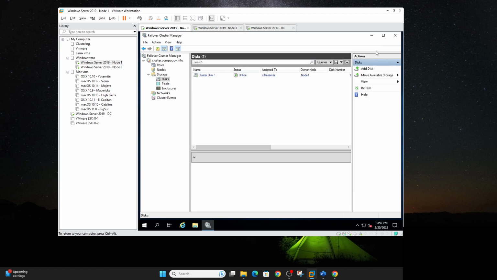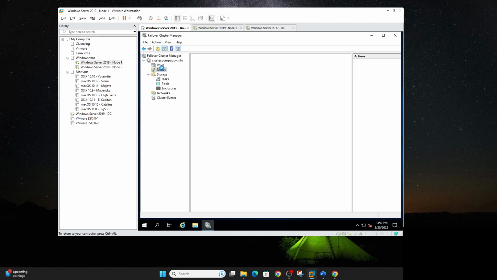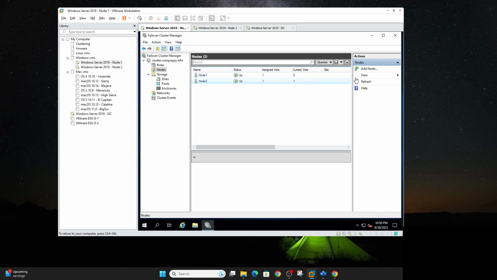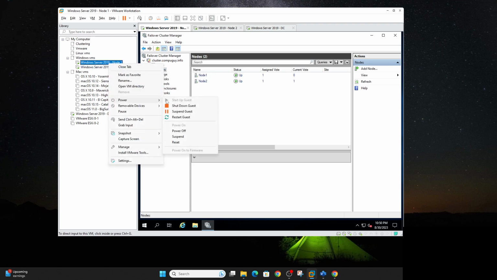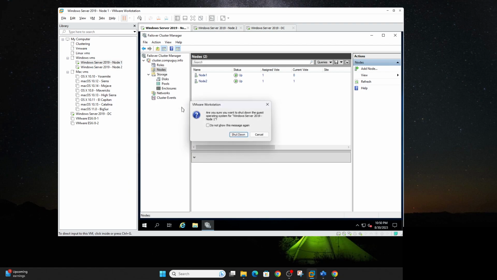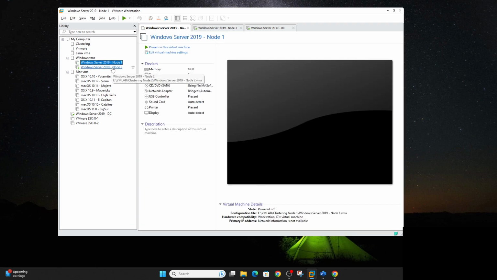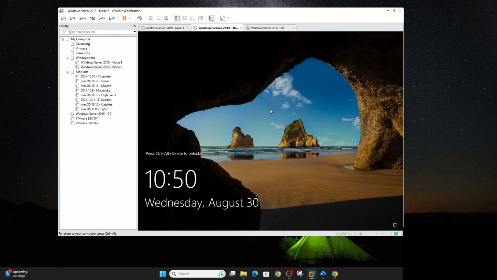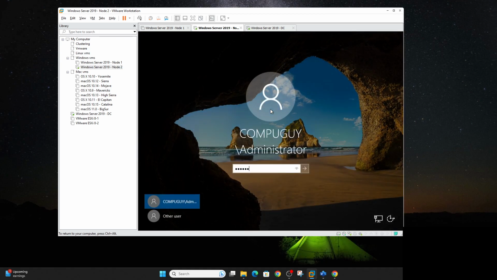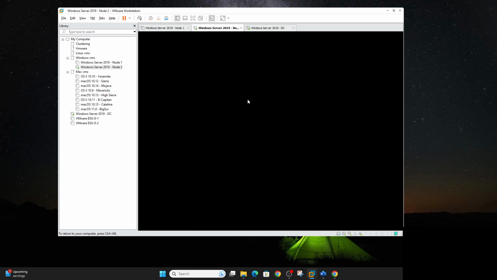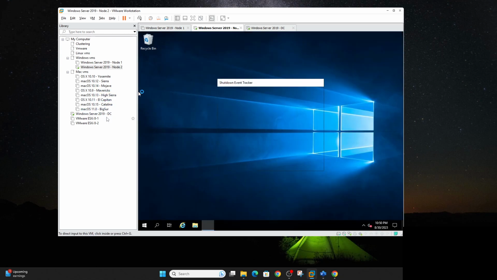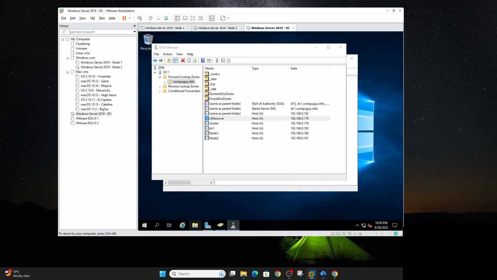So now what we want to do is we want to simulate a catastrophic failure. So node 1 owns it right now, right? Fresh. We got the role on node 1. We got the disk on node 1. Let's go to node 2, right? I'm sorry, node 1, and let's abruptly turn it off. Now, in order to see the cluster, we need to go on node 2. We want to make sure we can get there. So we're logging on node 2. Now, without even touching it, we can go to the domain controller here, and we can do that file share.